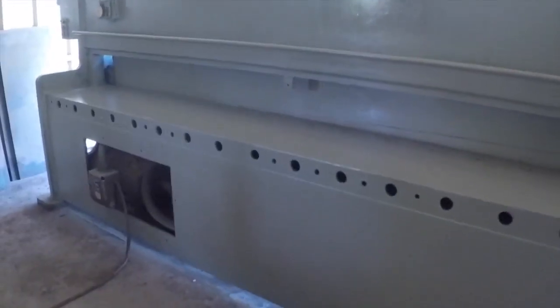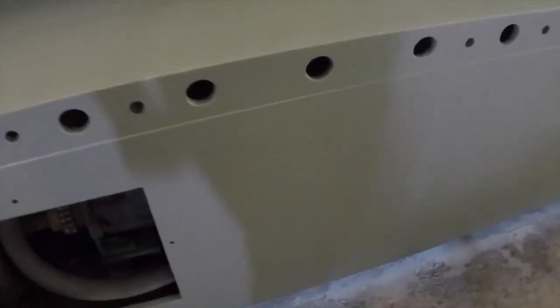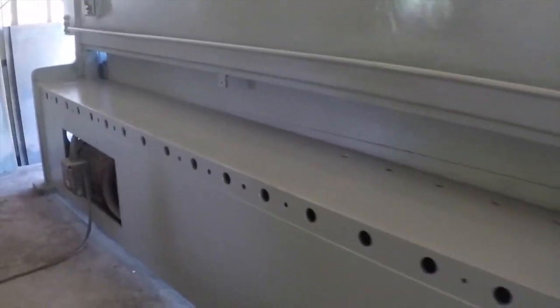And you can see the shear is completely dry now. Overall, it turned out really well. It's not perfect. There's a lot of areas that could be better, but this is an industrial machine and most people really don't care. So it looks 100 times better than when I picked it up with grease and dirt just completely caked on it and running off of it all over.